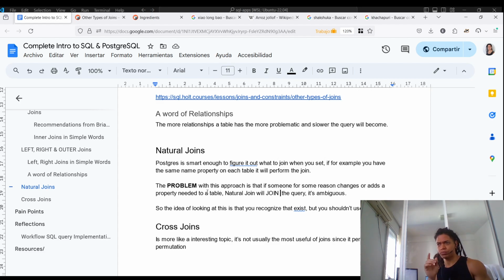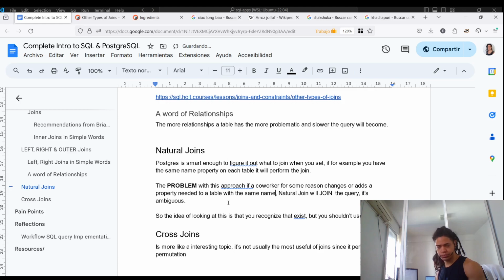That's problematic because let's say a coworker, for some reason, changes or adds a property to a table with the same name, which is possible.